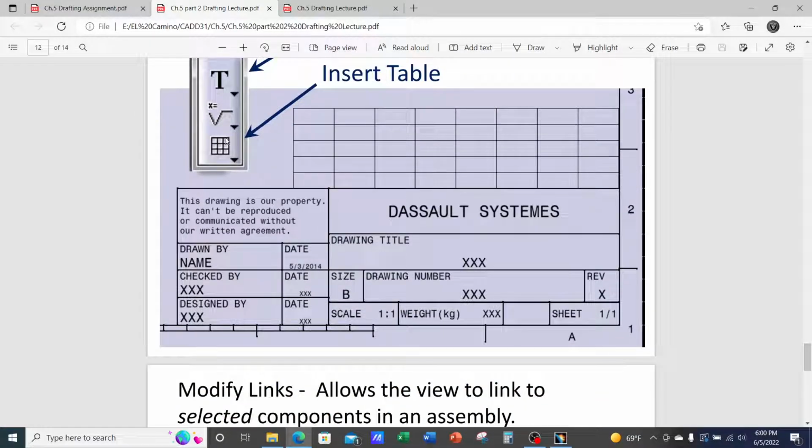You can also insert a table or even an Excel spreadsheet for your bill of material. So you can create a table by clicking on the table, and it's going to ask you for how many columns and rows you want, and it's almost like an Excel spreadsheet, except it's not as smart as an Excel spreadsheet. It's limited. You can always double click on the cells to type in the part number, item number, material, etc., description. So here's the option to create a table.